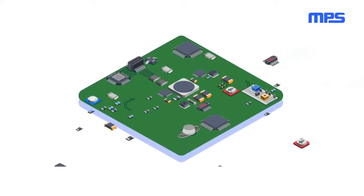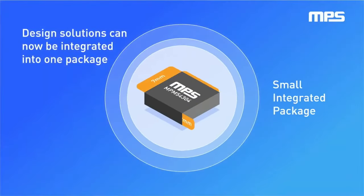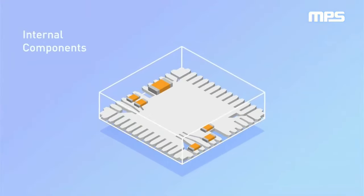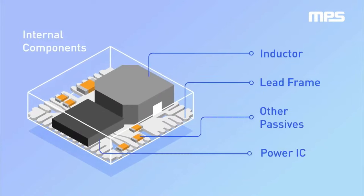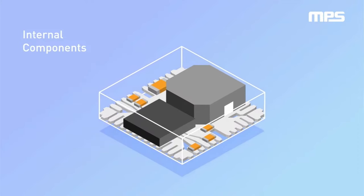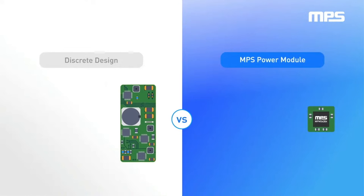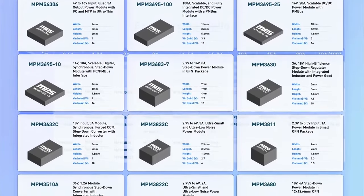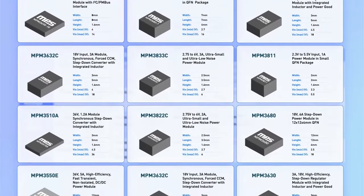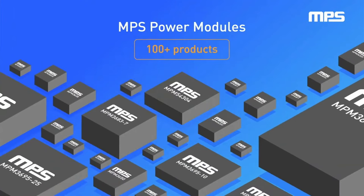The electronics industry is evolving and these changes will have a big effect on the power design market. Design solutions can now be integrated into one package, pre-optimized by MPS engineers. MPS power modules integrate the maximum number of components, including the power IC and inductor, while still providing comprehensive flexibility for the designer to tailor to the needs of the application. This provides a distinct leap in cost effectiveness and the highest performance over both discrete designs and other modules on the market. MPS modules create incredible space savings in industry-standard packaging. Full integration allows for easy board design and layout, which translates into faster time to market. The MPS power module family offers wide input voltage operation ranges between 2.3 volts and 75 volts, with 0.6 amps to 800 amps of output current, composing the most extensive portfolio of modules on the market. Simplify and accelerate the power design process with MPS power modules.